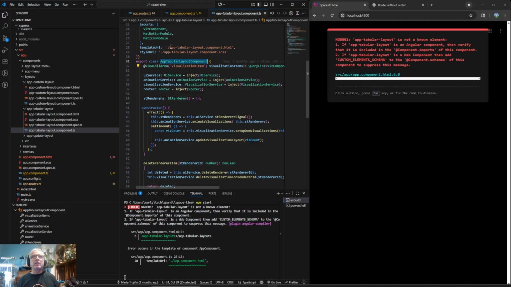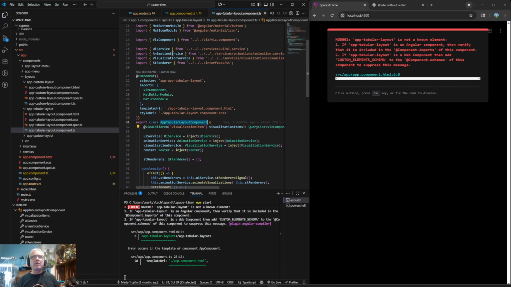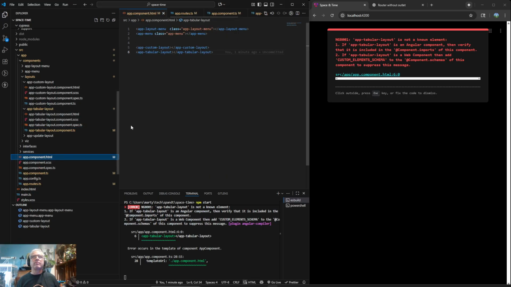Oh, wrong one. Oh, that's not what I want. I want the selector. Oh, it's got two apps in it. I don't like that. I think that's pretty easy to fix, though. I don't think there's usually very many side effects to changing that, unless you're just using it in like a million places.